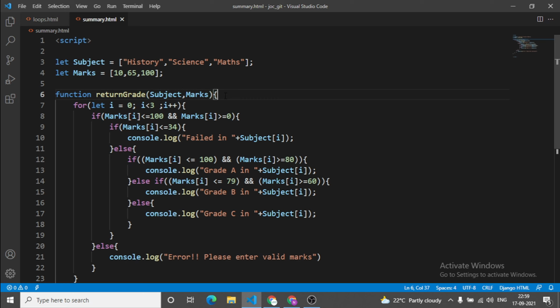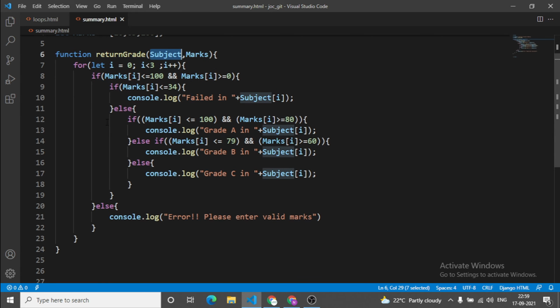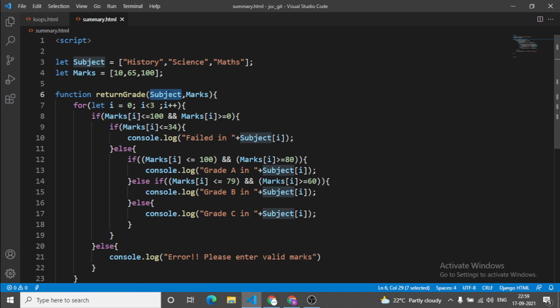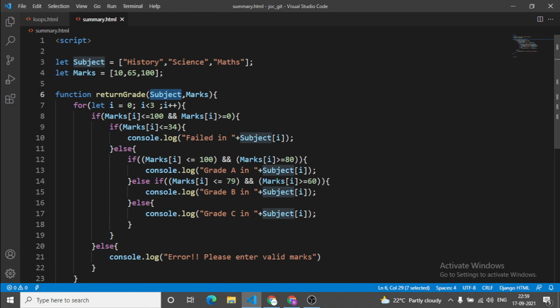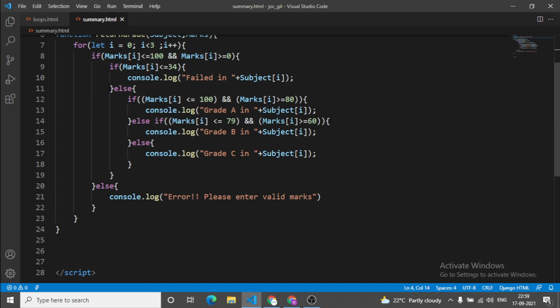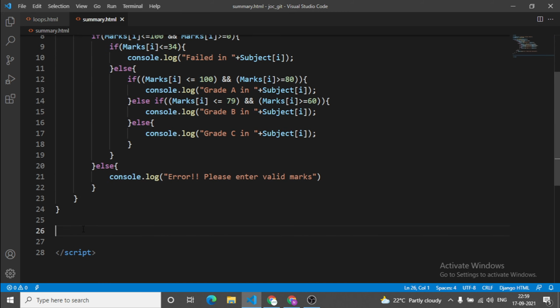I wanted to tell you that these arrays are different from these, because these are the parameters that will be limited to this code only. So what I'll do, I'll change this name, add marks. Okay, now we'll call this function. And how do we call the function?